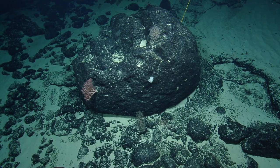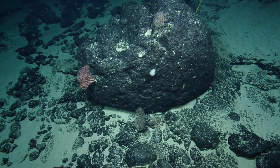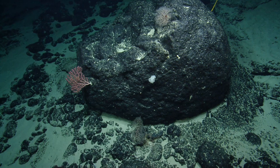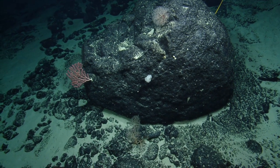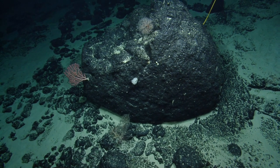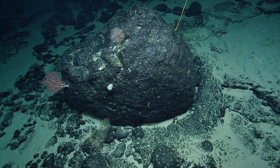Okay, so it looks like we've got bubblegum coral here, a couple chrysogorgids, and three chrysogorgids. Probably four. There's an iridigorgia too, and a sponge. Some type of hexactinolid sponge, and then this kind of ubiquitous crinoid we've been seeing a lot today. Not as much today as on previous dives, though. True, but this whole area has been heavy on the sea lilies.